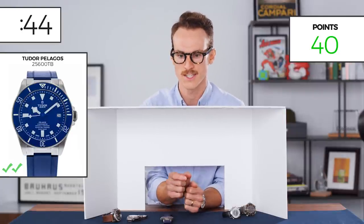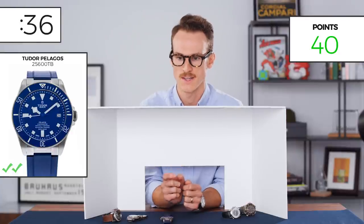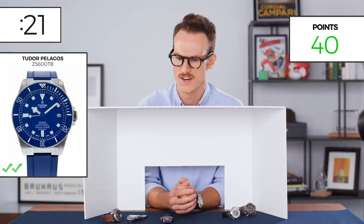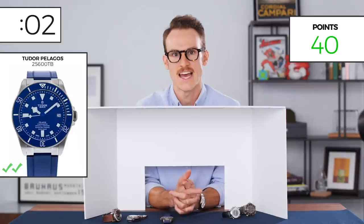Okay, so the buckle — this is not a deployant clasp, rubber strap. I couldn't necessarily nail it down. The underside texture is more of a waffle texture; the top had some pretty clear lines almost to mimic a three-link bracelet or an oyster bracelet. The giveaway on the strap was the tang buckle that had the trident of a Tudor. An unidirectional bezel leads me to believe it's a dive watch. The crown guards come to mind — I'm thinking Pelagos. My guess is going to be a Tudor Pelagos.